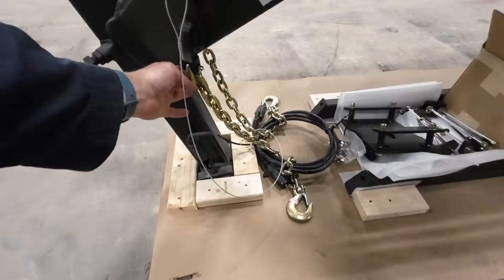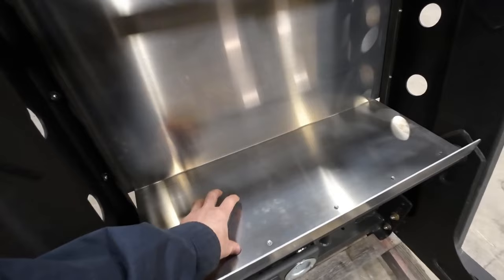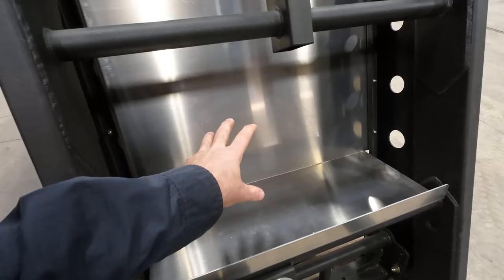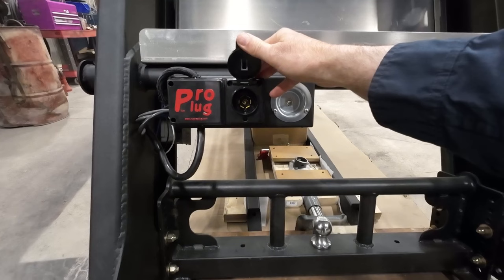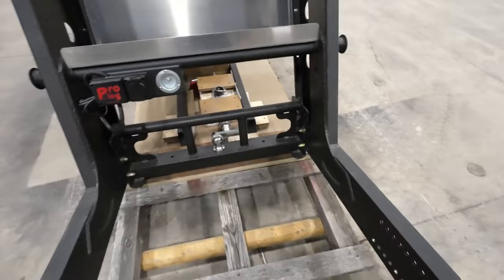Some of the other features: we've got heavy duty safety chains welded on here. Coming around to the back side, we've got an extra storage area in here — whatever you want to utilize that for, whether it's batteries or LP tanks. There are no provisions for mounts in there; that's something you'll have to come up with. On the website we've got some information on this unit. Also, part of the wiring system — this is where you would plug in your existing bumper pull trailer wiring, and then we have our extension cord going to the front.